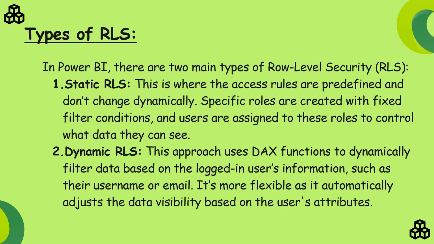For example, we have a particular sales representative and he can see the data of the monthly target which is assigned by his manager. He can see only that data, that he has this monthly target and he has to achieve it within this time frame. So this is the static RLS.